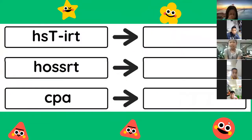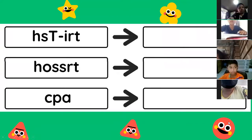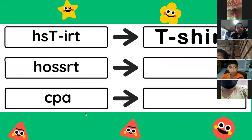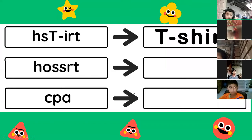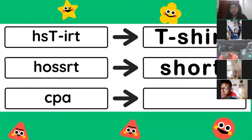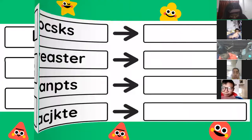All right, next, number four. What is that? T-shirt. Very good. It's a t-shirt. Next, what is that? Shorts. Okay, very good. Next, what is that? Anyone? Yes? Cap. Very good. It's a cap. T-shirt, shorts, and cap.